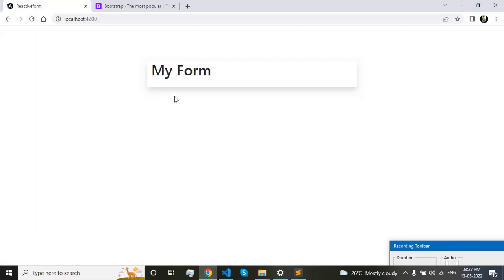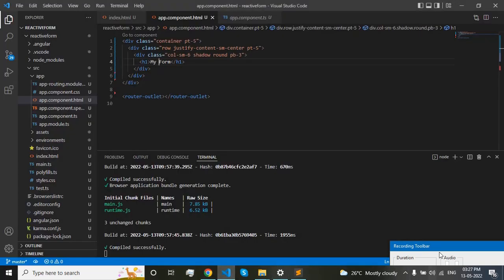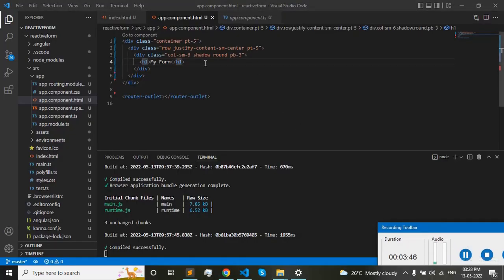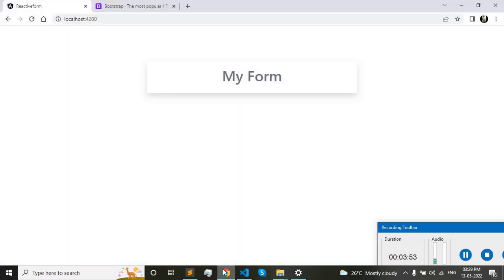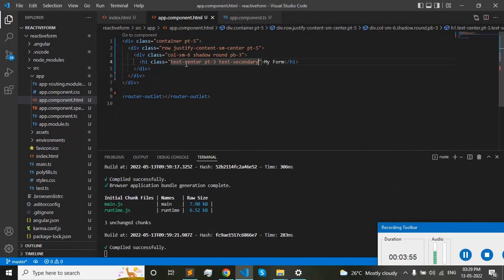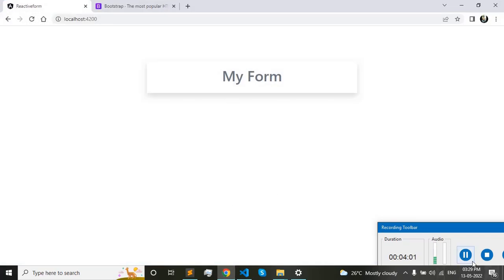So we can see that it is rendering in UI. So let's take this into center. Now our text will come at center by text-center class, and now I have made it text-secondary to change the color from black to gray.